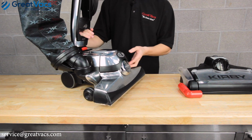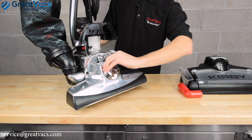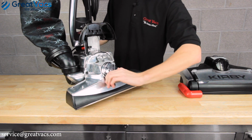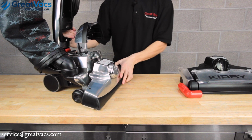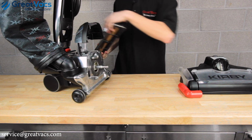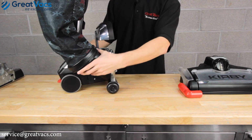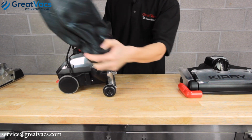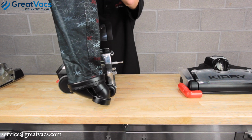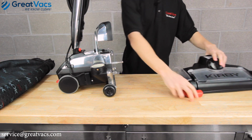Second step, you want to lift up the lid. You're going to want to take the belt lifter and put it on the belt off position. Once you've got that done, let's unlatch it. The head will fall forward, just like so. Since the head is off, let's go ahead and take the bag off since the tank will be attaching to this part. You want to twist your bag counterclockwise, unhook it from the handle above, and that's all taken care of. Let's get the main body hooked up.